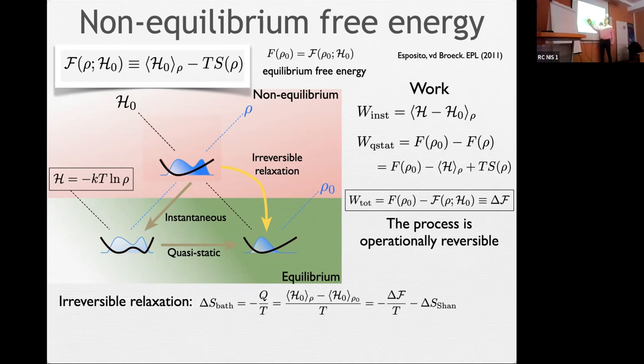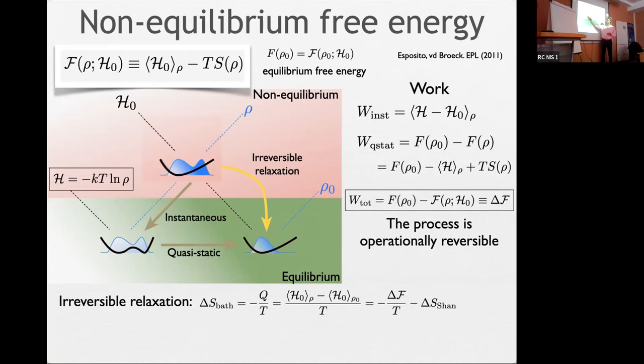suppose that you are in a non-equilibrium system, a non-equilibrium state. So this is the potential. And in this potential, the equilibrium state is that the probability is this one here. So the probability is higher in the minima, in this case, in the minimum of the potential. So this is the equilibrium state. And this is not equilibrium. In this diagram, here is non-equilibrium and here is equilibrium. So if you just let the system relax, the system could be a bunch of particles or a single particle, and you repeat the experiment and you plot the histogram, and this is the histogram of the system.